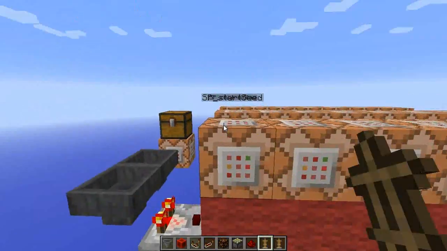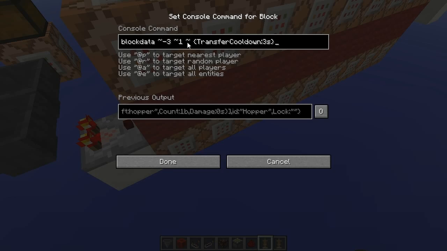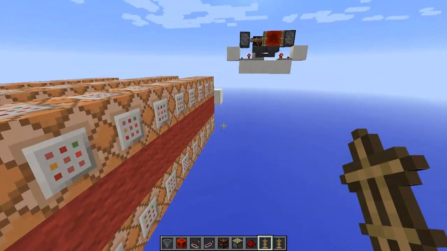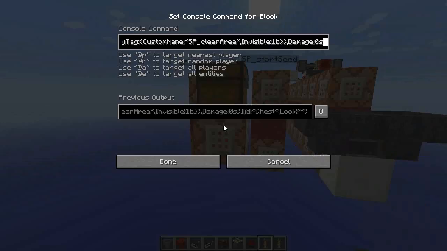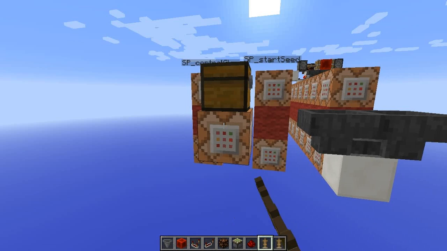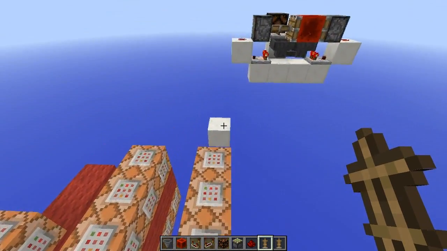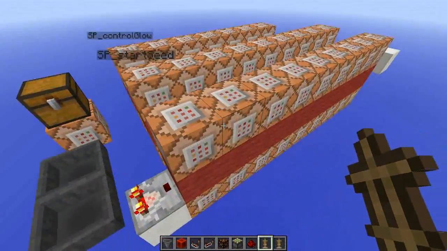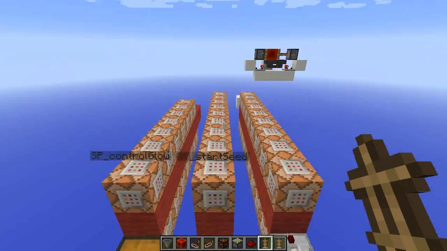So let me just quickly talk about how the beginning works here. We've got our standard fill over here, and we have our transfer cooldown block data thing, which speeds up this hopper clock. And then the first command here is an execute on the start seed armor stand. A cool trick with armor stands is if I look at the NBT in here, you can see that there is the ability to give armor stands an entity tag, which lets you tell it what information about the armor stand that is placed. So you can see here that this is the clear area armor stand. When I place it down, it has a custom name of clear area and it's invisible. So we can use this to detect exactly what kind of armor stand is placed, similar to naming a spawn egg. So when I place this down, this command block here basically executes on the start seed armor stand to just pulse this clock.